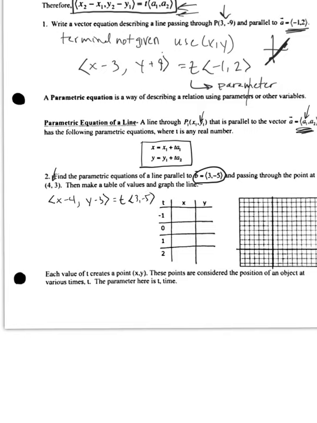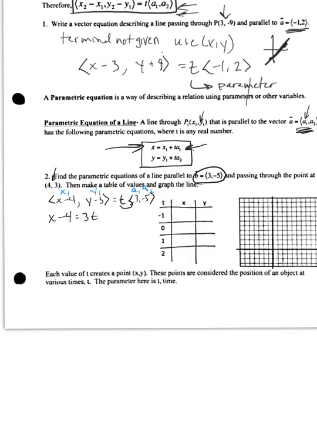So now basically we have to separate this out. That's what this is. In order to find x, you take your x point. This is x sub 1. This is y sub 1. This is a sub 1, and this is a sub 2. So now we're going to say that x minus 4 is equal to, just distribute this, 3t.